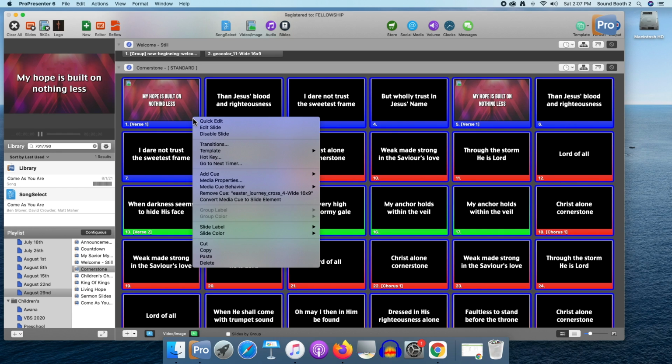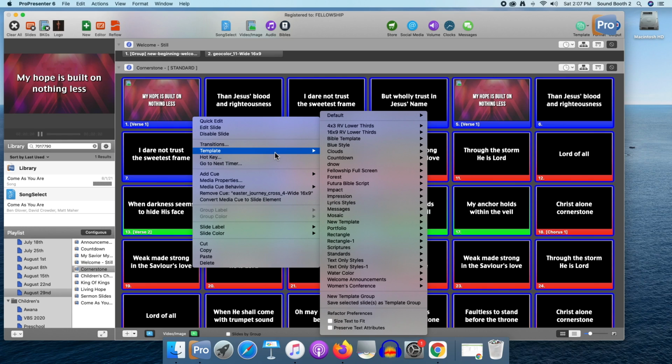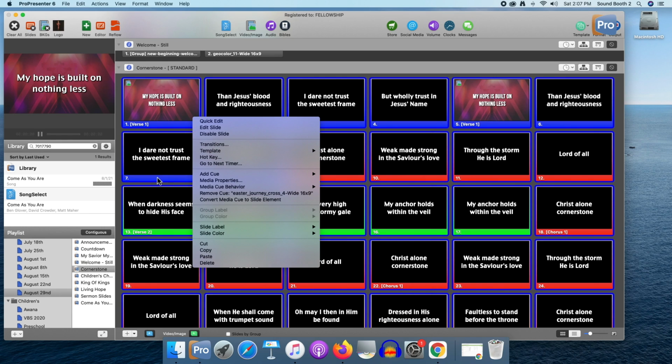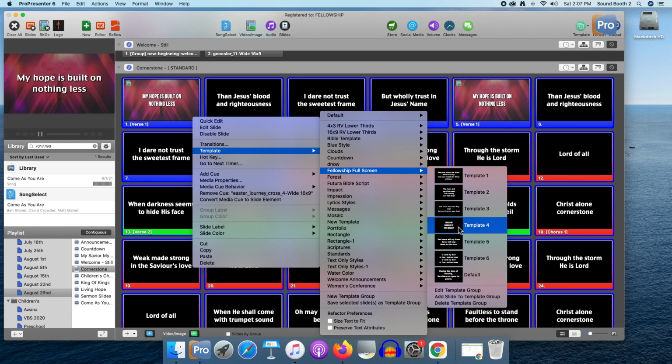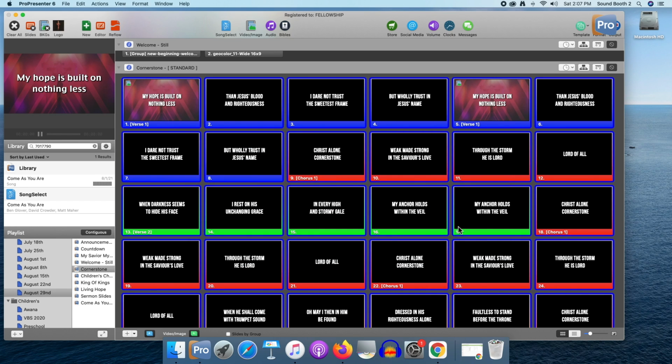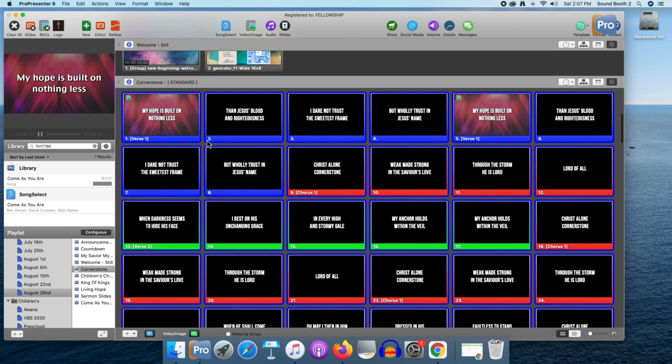I guess when I control clicked, I didn't have them all set. But if you have them all selected and see how they're all blue, that means they're all selected. Now it should have changed them all. Yay! So that one looks good. The font might be a little too small, actually.